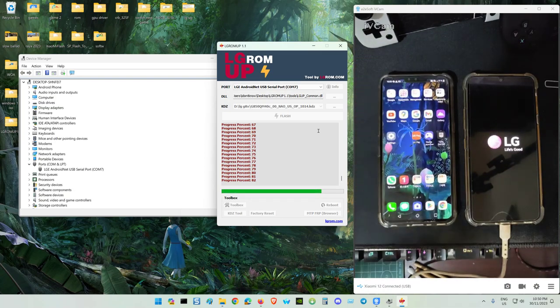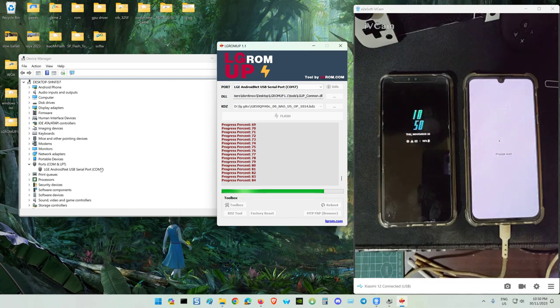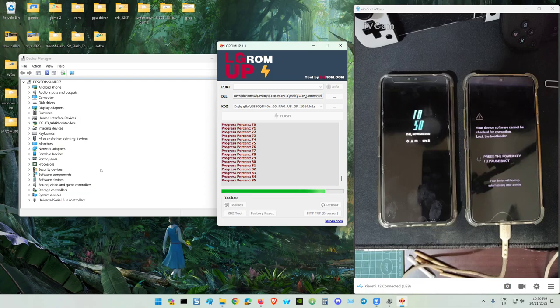G8X restarts. It's checking the firmware now, the software. There will be another diagnostic mode. Maybe it tries to diagnose your firmware. See how easy it is to do. Now it will start diag mode.